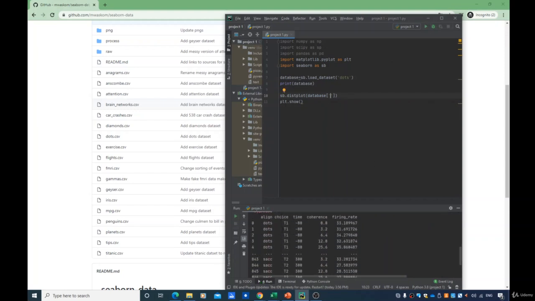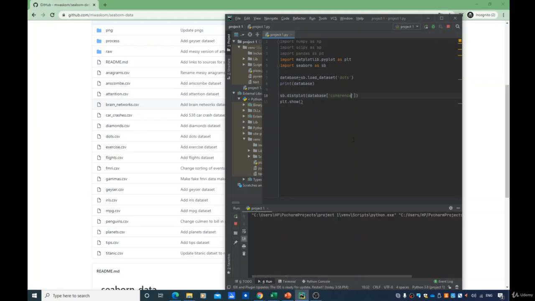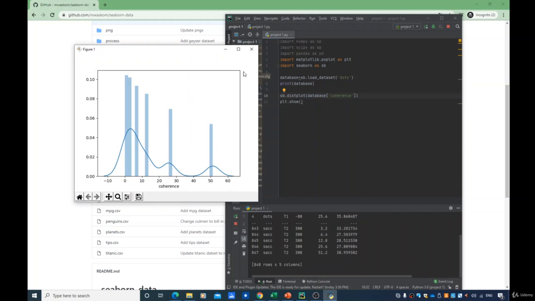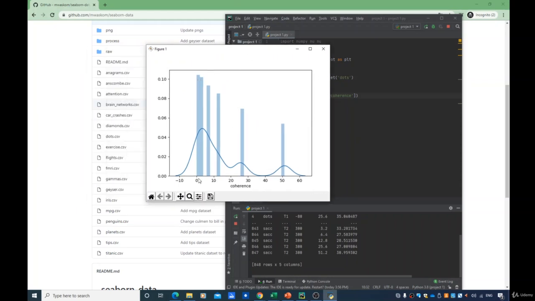Those are the dots, and what we can do right now is extract something else. For example, we want to extract the coherence from our dots. We can simply copy everything and paste it right here. We want to extract coherence from the database dots. If we run everything, as you can see, we'll receive our chart right here. This would be our histogram that will be generated.